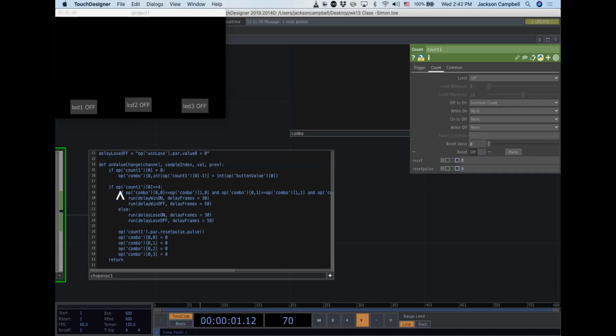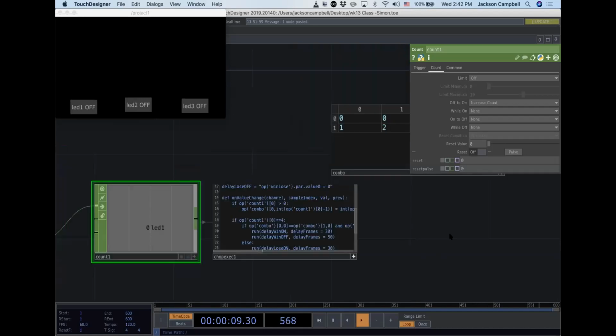So you have this if here, then an else, and then all of your resetting things. Because it's going to do this if that's true, else it's going to do that. And then regardless, it will always do this stuff down here, which is after the 4th one, it'll reset the counter and reset all of your values to 0.